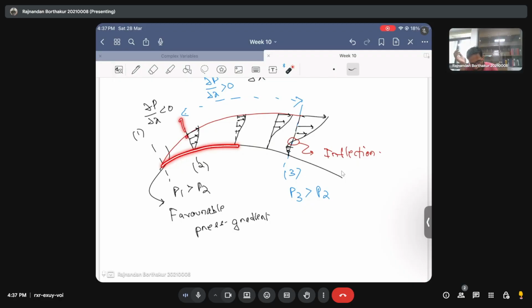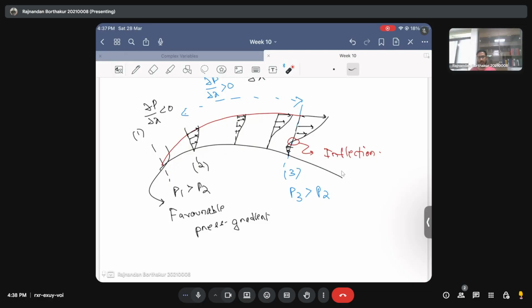let's say I take the length of the plate to be up to here, then from here to here there is an adverse pressure gradient, but the flow hasn't separated. It has tired down, I agree, but it has not separated because the direction is still in the positive n direction, if I call this direction n hat. It is only at this point where you see there is an inflection point. Once the inflection point occurs, you see that the flow has separated. So the sufficient condition, I repeat, is that the velocity field must have an inflection point. So if I give you a velocity profile and you find that it has an inflection point, you can rest assured that flow separation is taking place.